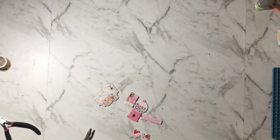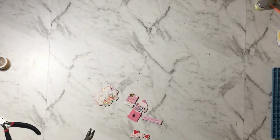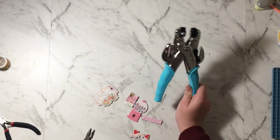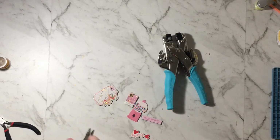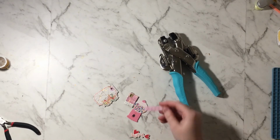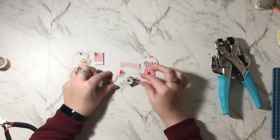Okay, so what you're going to need is your hole puncher. I have the crocodile because it's like the best. I mean, out of every hole puncher I've had, this one's really good, and it also doubles as an eyelet setter. You're going to need some pieces of chipboard. So I have this one here and these ones.